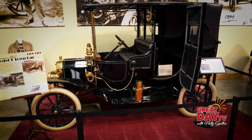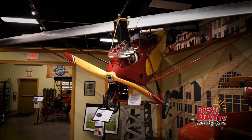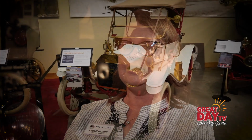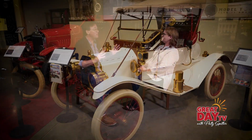And so he started it with a few of his vehicles, a few that were on loan. And from there, it grew into 46 vehicles and a Pete and Pole airplane. Now, when was the Model T era? So that would have been from 1908 to 1927. And in that time, they produced 15 million Model Ts. 15 million? Wow, that is the birth of mass production, I suppose.